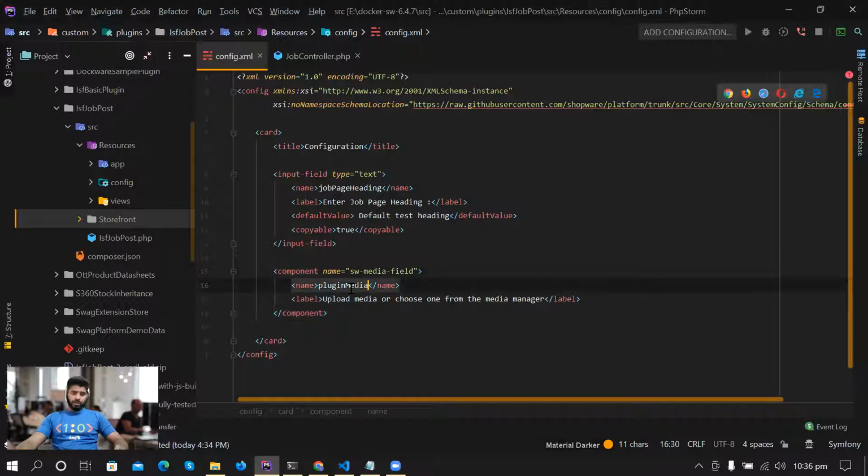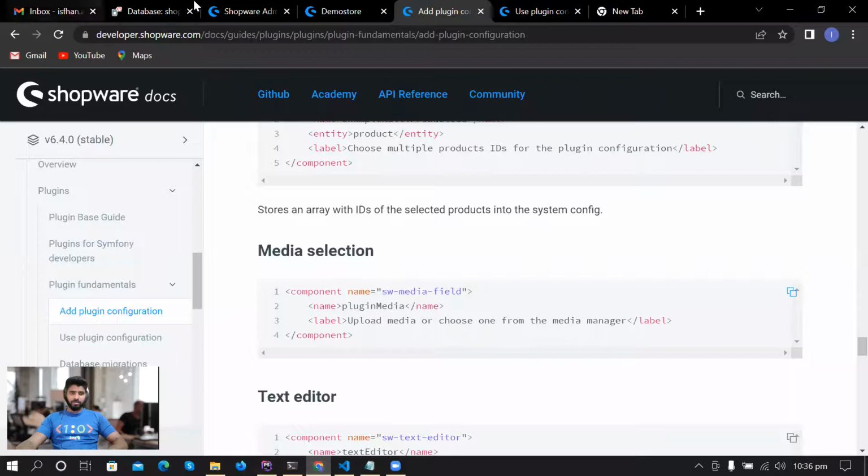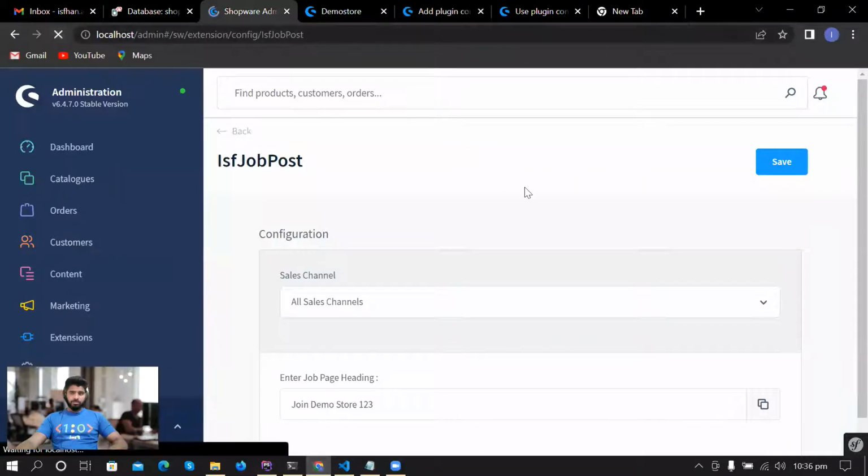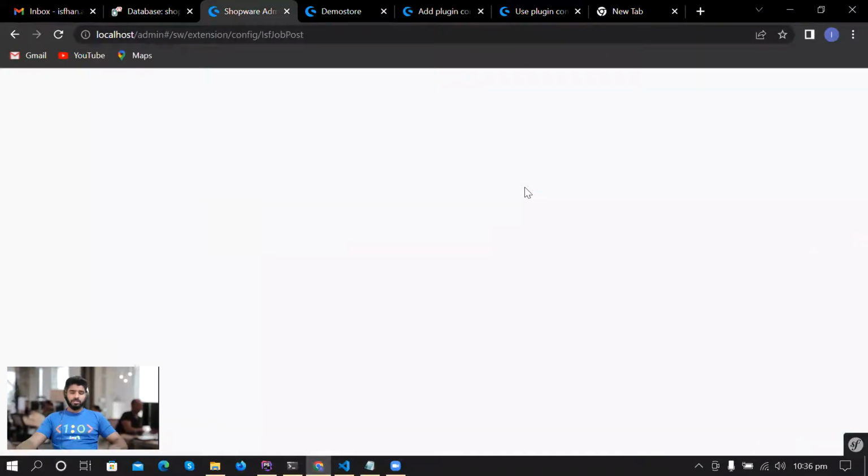And you just need to put a name here, so I'm going to use jobPageImage. "Upload media or choose" is our label, but I'm not going to use this long label, so I am going to remove it here and paste it there, and let me upload this and see what the effect of this whole new component or configuration is inside our plugin.